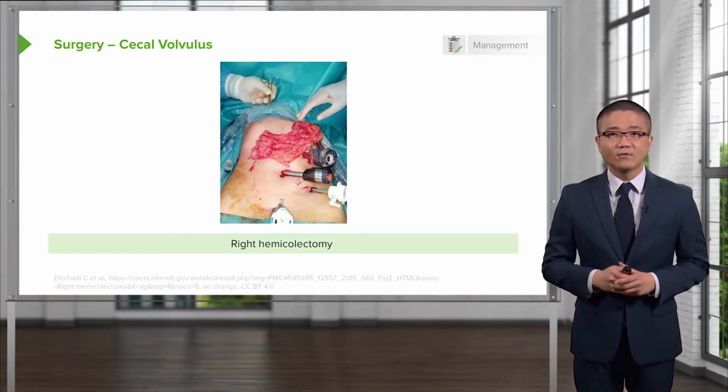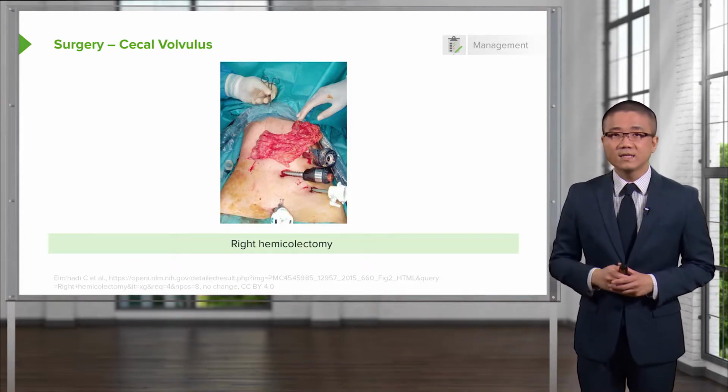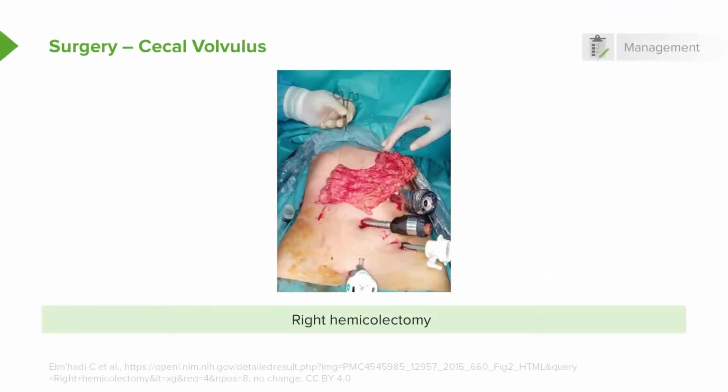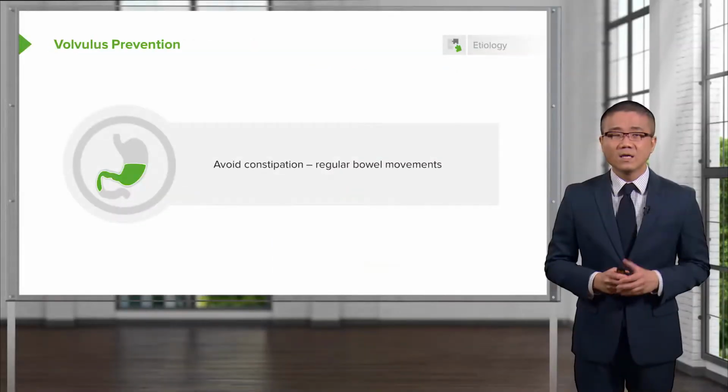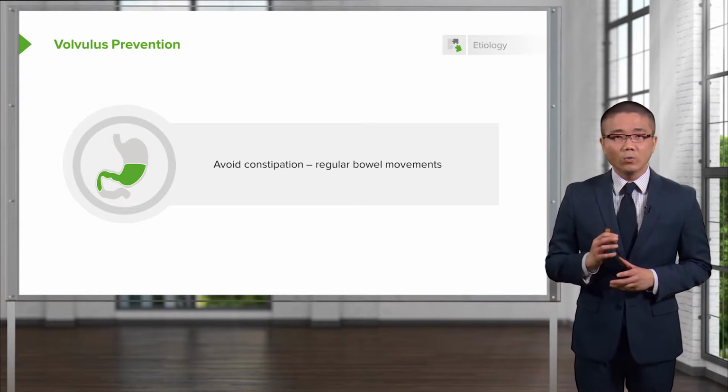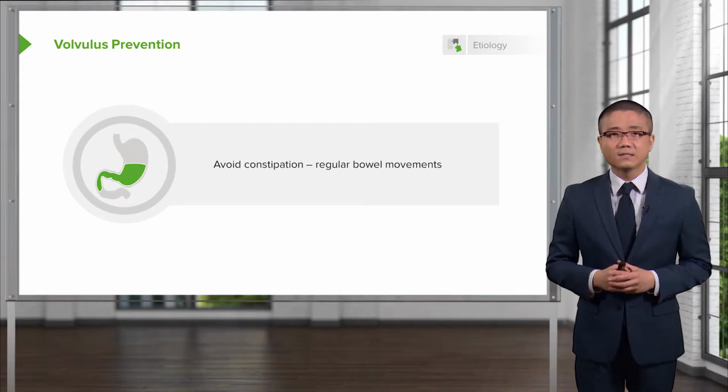Here's a picture of a cecal volvulus. Patients can undergo, recall, laparoscopic surgery. This image demonstrates laparoscopic trocar placements with an extracorporeal, or outside of the abdominal wall, anastomosis or connection. This, of course, can be done as an open procedure, but this is the definitive therapy for cecal volvulus. Sometimes there are also patients who undergo a cecostomy, which is a temporary blowhole, if you will. We do not, again, consider that definitive therapy unless it's for the most critically ill patients.